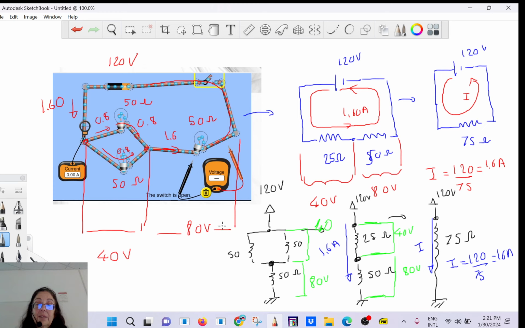Okay, and the current here is 1.6, so it's the same 1.6. So it's like water coming from the top of the mountain. It's going to rain here. I mean, it's going down slow. This is 1.6. Now, if you use Ohm's law, so 40 across divided by 50, that's going to be 0.8, and that's going to be 0.8. Okay? So either you use this way, it's in your textbook. Oh, I like this one.